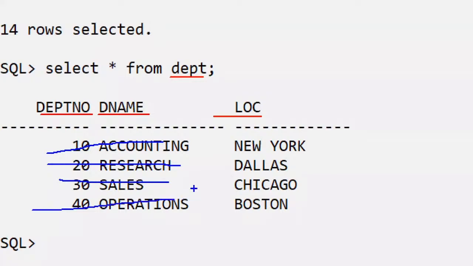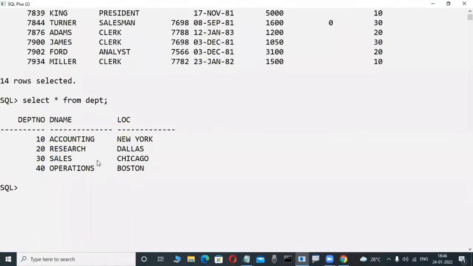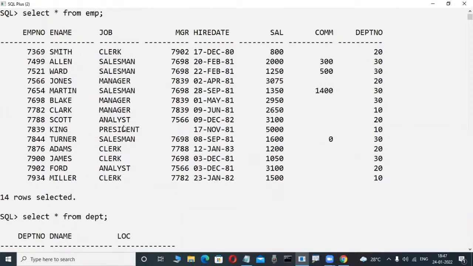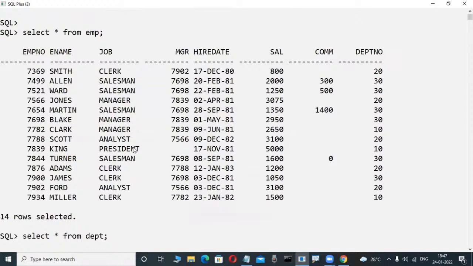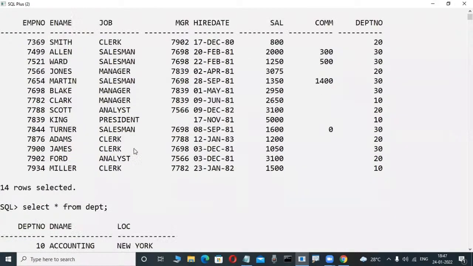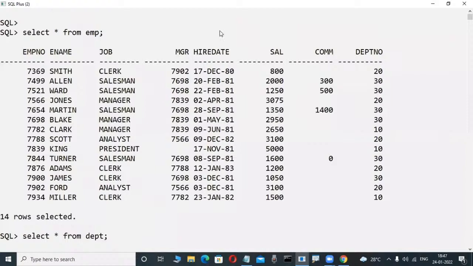One is a big table by size, and another is a small table. The big table is EMP, and the small table is the DEPT table. Guess which one is the master table and which one is the child. You don't have an idea what master and child are or what they are used for, but roughly, just guess for fun. In these two tables, one is master and one is child, as they say in Oracle Corporation.